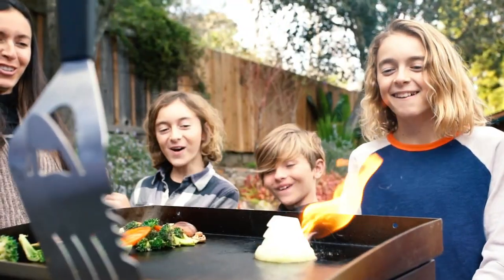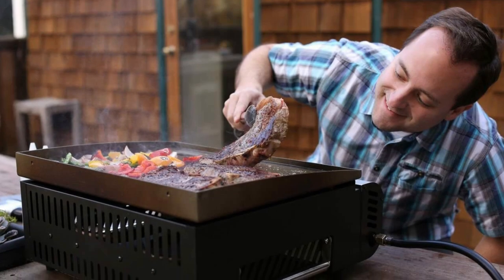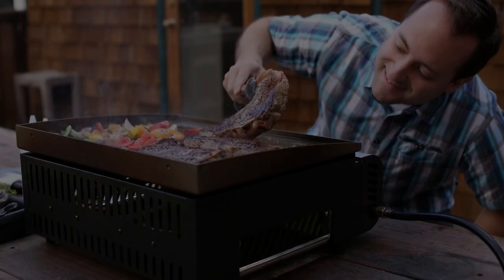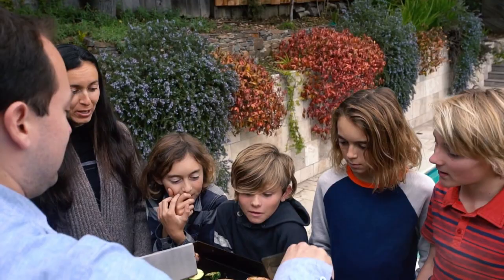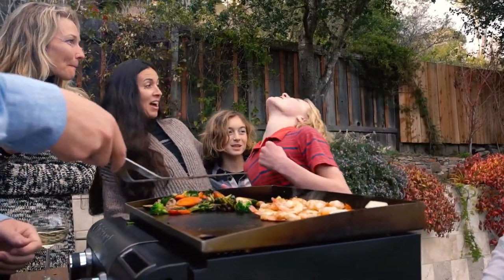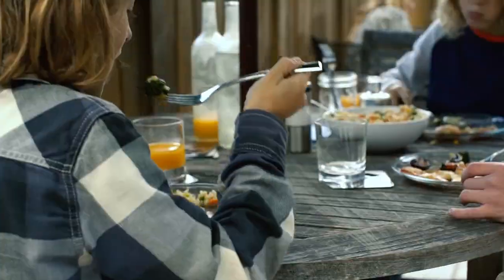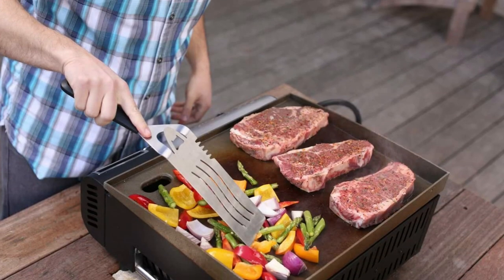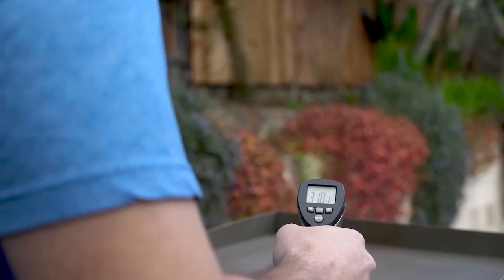Pros: It is designed to work great on the patio — anyone with limited space at home for cooking would find it the best fit. Its instruction booklet is simple and easy to follow and even includes a recipe book. The griddle can cook for up to eight people in a family, so it is a handy choice for a medium-sized family. It is easy to lift off the cooking surface for cleaning; a sponge with a rough edge, soap, and water can do the job without any hassle. This low-cost griddle also covers a one-year warranty.